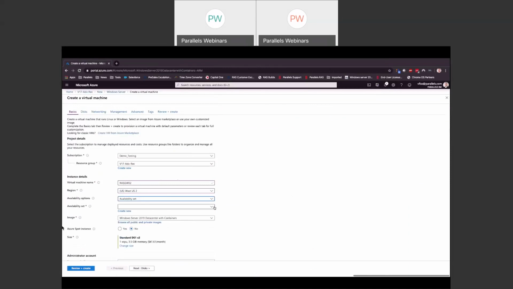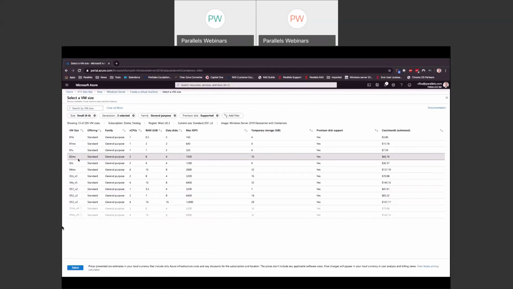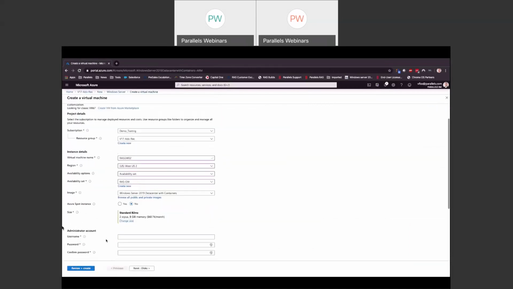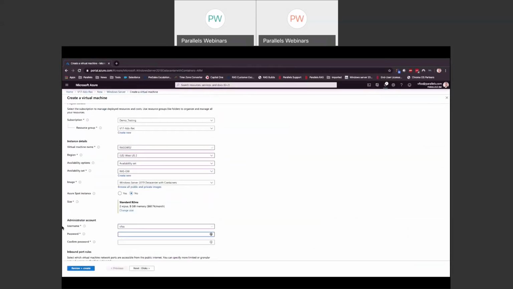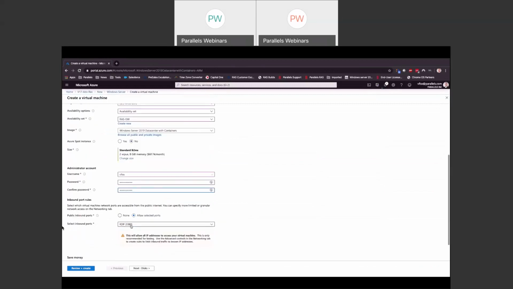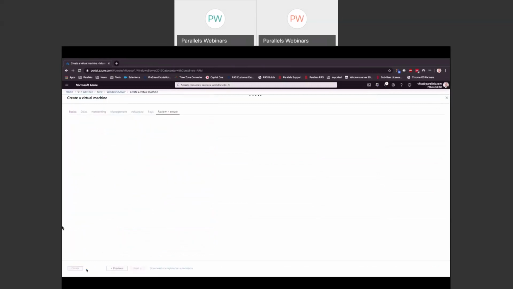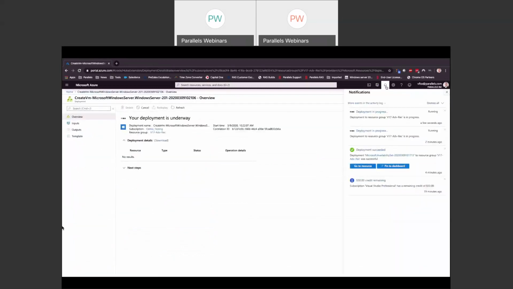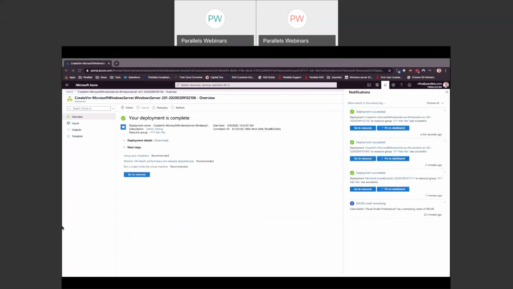And I'll speed this up a little bit so we can get through here since we've already seen what I've done. Essentially the same settings, 2 processors, 4 gigs of memory. Oops, I actually think I clicked on 8. It doesn't matter for this. Log in with Victor's credentials again, and 443, not 3389. Gateway component, the inbound connections, and create. I've sped it up, so this will be done very fast for us. There we go. All right, we don't have to wait.